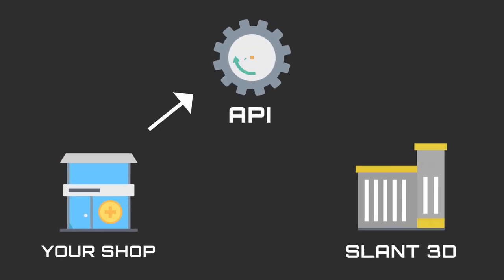If you would like to have Slant3D work on your Etsy store, please reach out to us. We work with a lot of different Etsy stores and we're developing all kinds of new tools to support those customers, so that you are able to do what folks like Baker Street have done — to create actual stores where you are focused on the product and the customer without having to worry about all the guff of manufacturing and fulfillment. That's our job. We make that invisible for you so that you can actually focus on what is important, which is making awesome products.